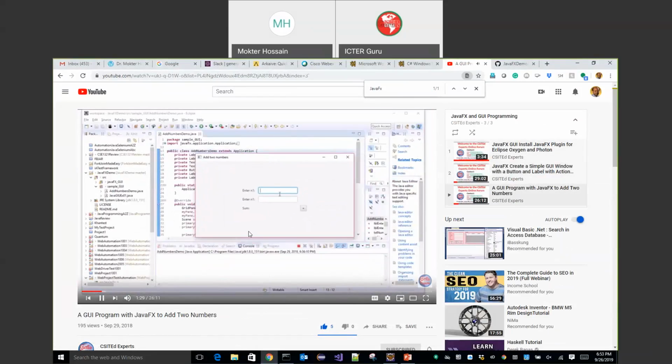You will know how to create a form with JavaFX that allows you to enter 2 numbers. You see there is a label over here called sum, and a button with a plus sign label. If you click on the button, instead of a plus sign you could use add or sum as the label text. Then if you click over here, it will show you the sum of these 2 numbers on the label. There is a hidden label in this place. So this small program allows you to add 2 numbers.